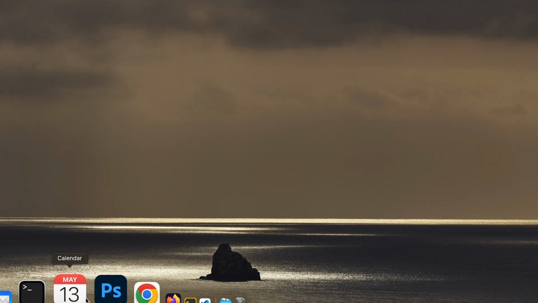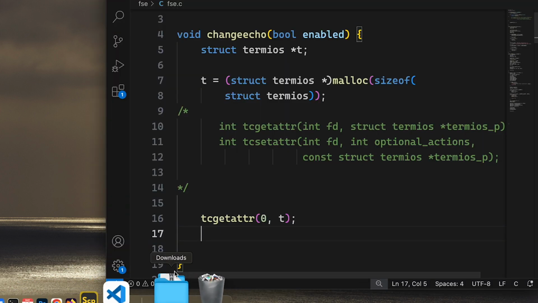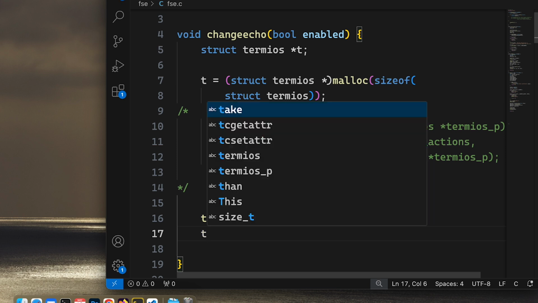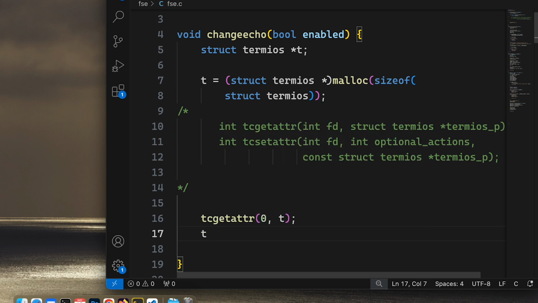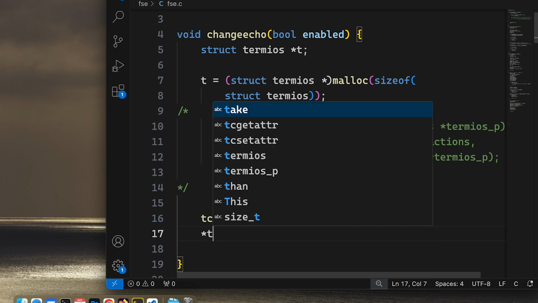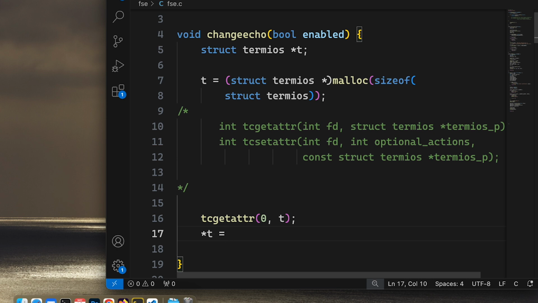Okay, so we need to do a binary operation. So basically t is equal to, no, t dereferenced is equal to, let's see, we need to remove a flag, so we will do a logical AND operation.